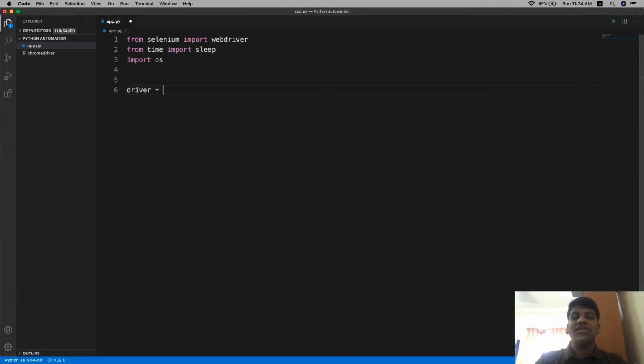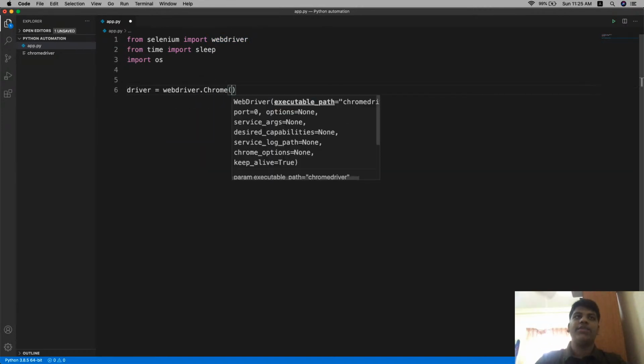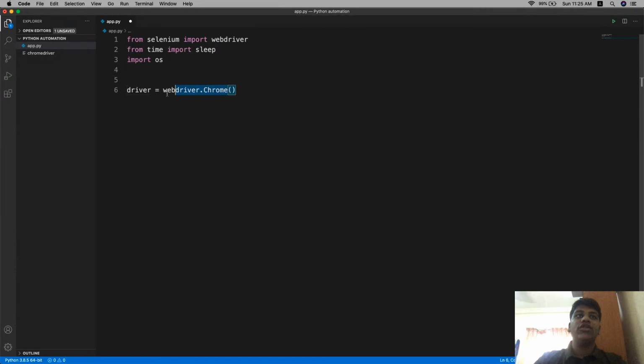So I'll say driver equals, and now we have imported webdriver, so we need access to it. Let's say webdriver.Chrome. We're using Chrome's driver to do this. So you need webdriver.Chrome, and then you need to pass the path. If you're on Windows and have it installed inside your system, like inside your Python folder, you don't need to give an executable path, because it will find it by default. But now we have it in a file right here, so we have to say executable path, and now we have to give the path.